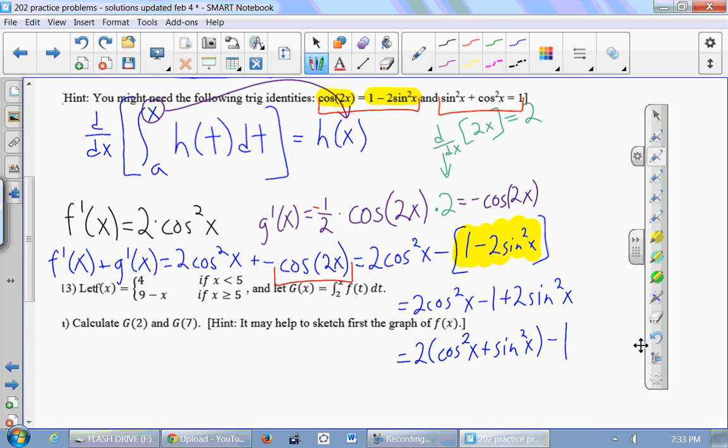And then there's that minus 1 that was in the middle. So I factored the 2, grouping the two things together. And then again, according to the second identity, the stuff in the parentheses here, maybe we'll go with a highlighter instead. The stuff that's highlighted right here is exactly equal to 1. So let's call it 1. So it's really 2 times 1. Subtract the 1, lo and behold, equals 1.